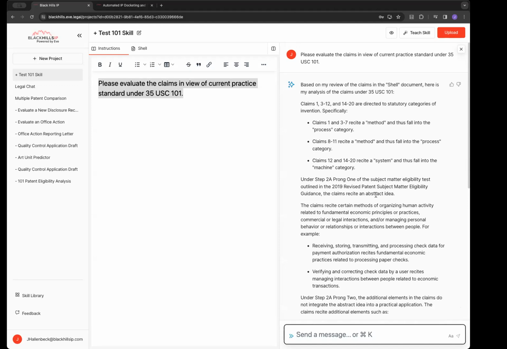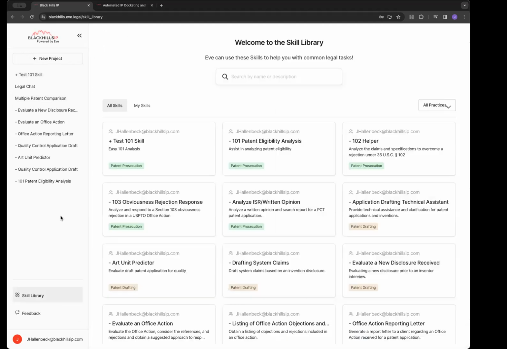So that's a simple skill that you could set up. You could have it do any sort of different thing that you want, depending on your prompt. You can then continue asking it other questions right here at the bottom where the prompt is. So I'm going to go back to the skill library real quick. Now, I don't see any questions yet. But if you have any questions along the way, feel free to submit those, and Tom and Mike will bring those up. But if I'm in here, I have a skill and I want to edit it, I can click here to edit the skill.